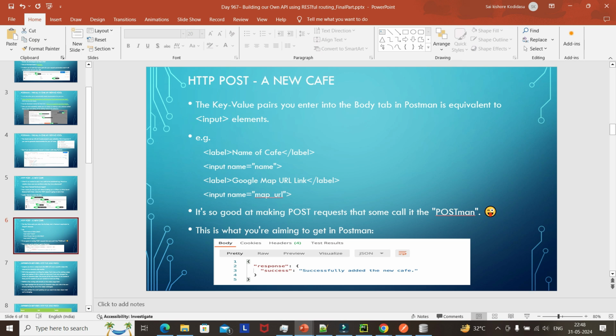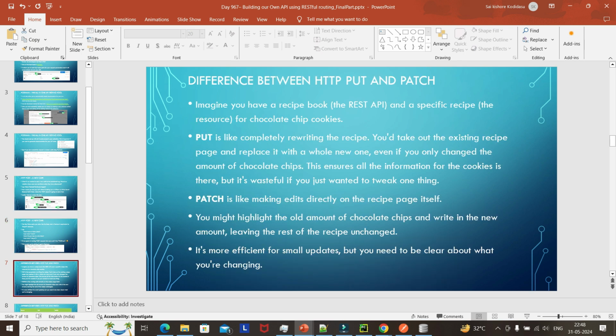So now, as of now, we have already seen how to add using Postman. Now there are two other methods, the PUT and PATCH methods. PUT is like replacing the old data with the new data, and PATCH was introduced in 2010.